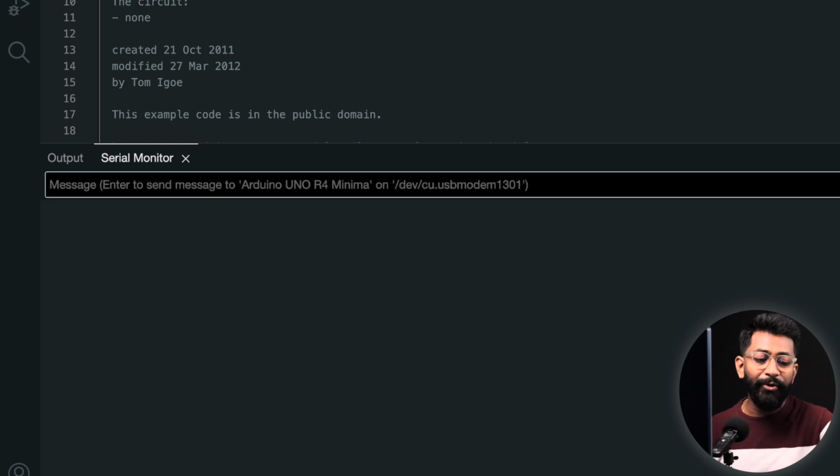Okay, so this is how you can make this UNO board act as an HID device, a keyboard and mouse, and you can make some unique projects out of it which were not possible in the previous UNO versions. And that's how you can upload your first sketch or any of the sketch into the Arduino UNO Minima board.